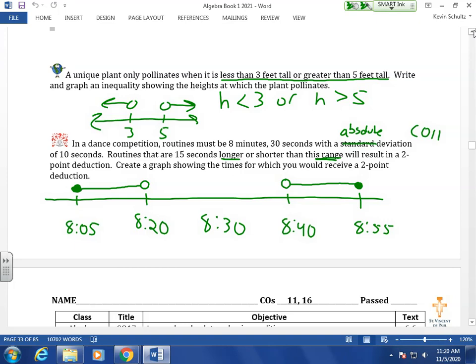You know, it's an or statement because it can't be both too short and too long. That doesn't make any sense. It's got to be one or the other. And it's an and statement because there's a specific range for losing 2 points. It's got to be longer than 840 and less than 855, or shorter than 820 and longer than 805. Okay, so this is the graph that you should have for that brain buster question.